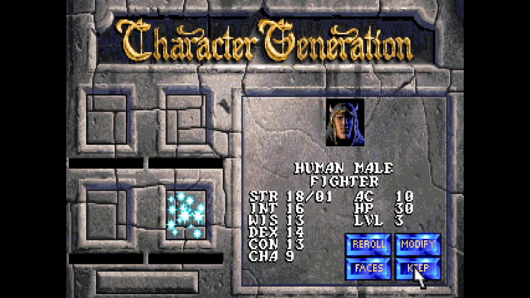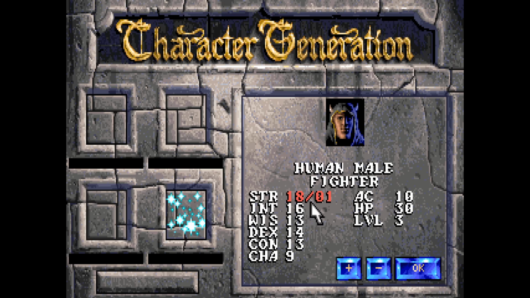And you select OK, and you're now back to reroll, modify, faces, or keep. I will show you one more thing because I actually recreated this differently. From my understanding, I don't know if this was a mistake or what have you in Eye of the Beholder, but fighter types don't have a straight 18.